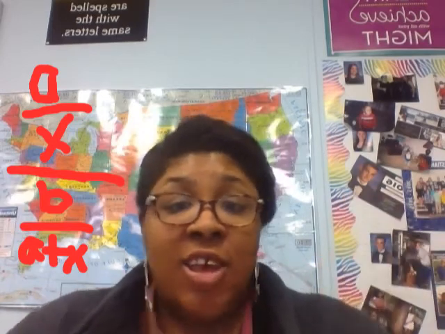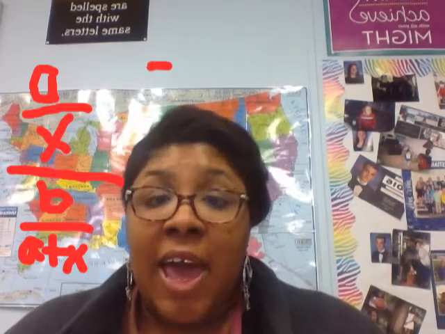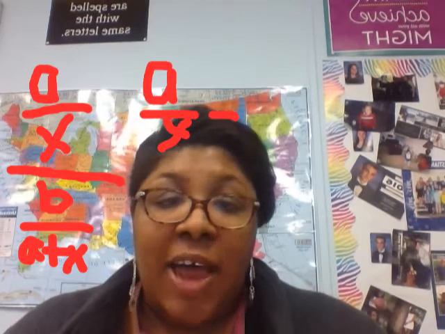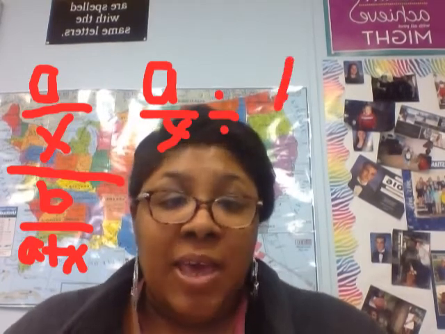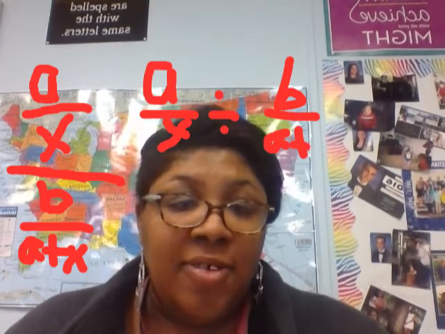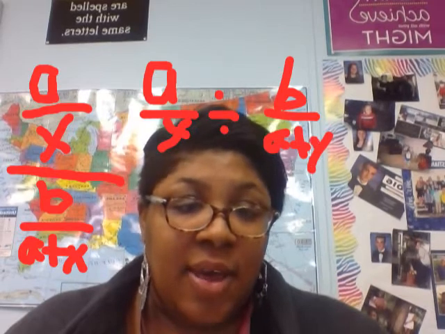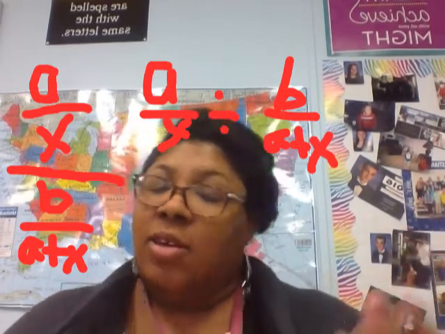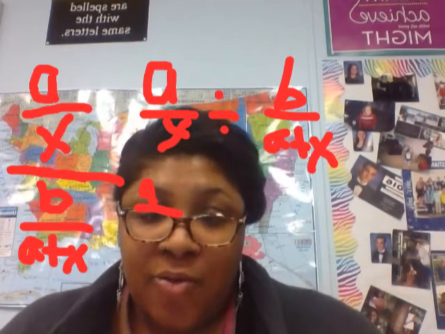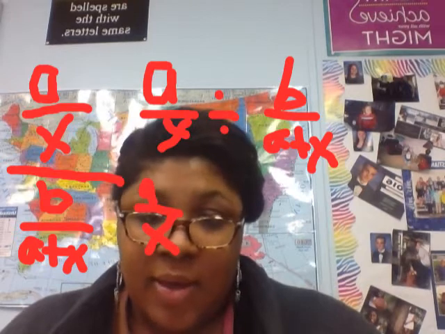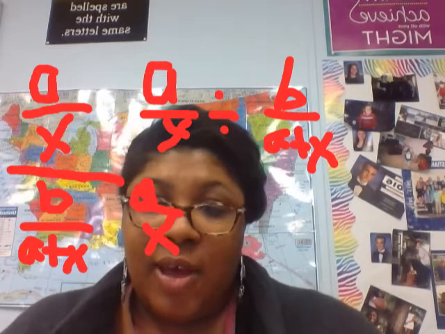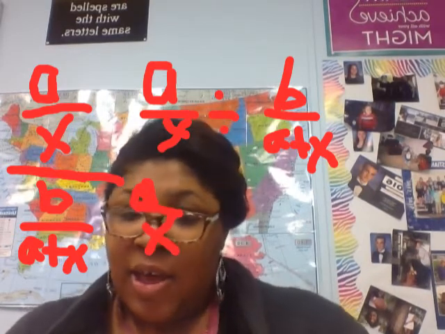Okay, if you have two fractions, you still divide them. So we have A over X divided by B over A plus X. Okay, that looks kind of ugly, but hey, it's still the same thing. We're doing it. So we have A over X. I know my A looks a little rough. Okay, let's try to make it look a little better.